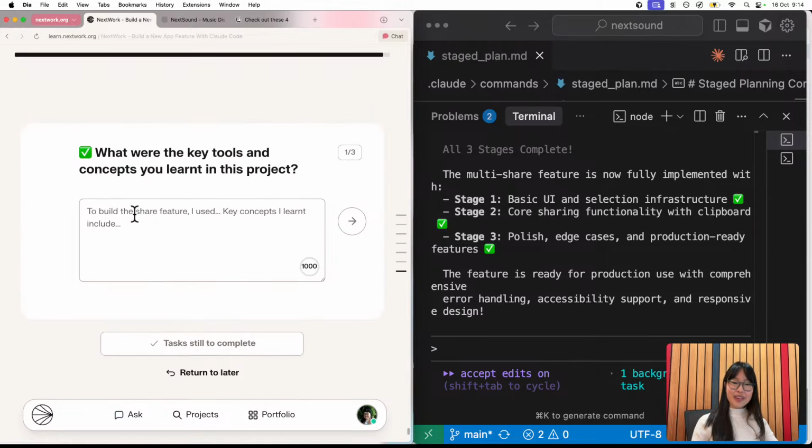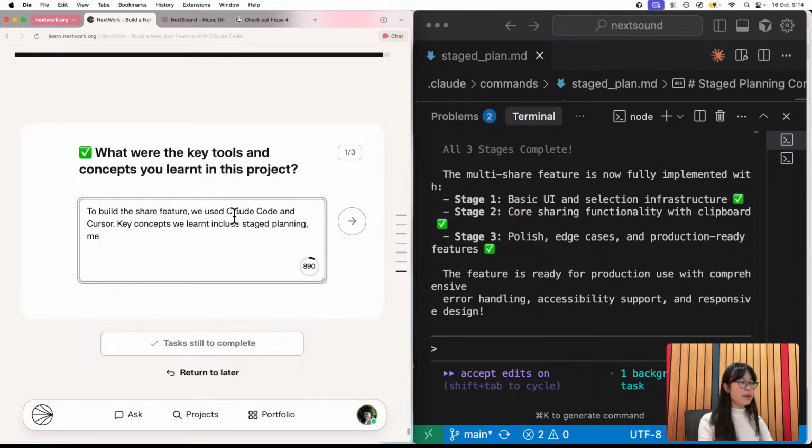So let's write a final reflection. To build the share feature, we used Claude Code, Cursor. I would say those two. Claude Code and Cursor. Key concepts we learned include stage planning, memory management.